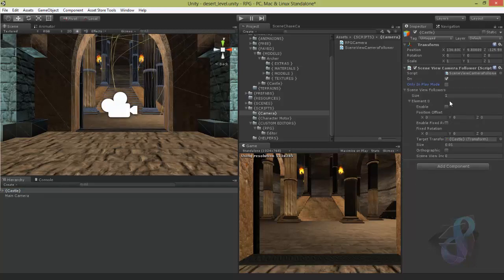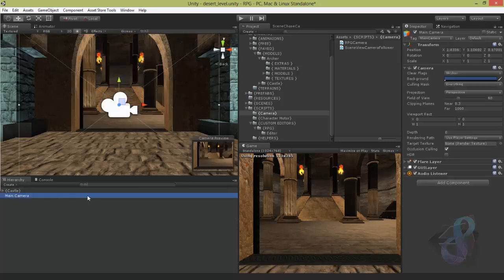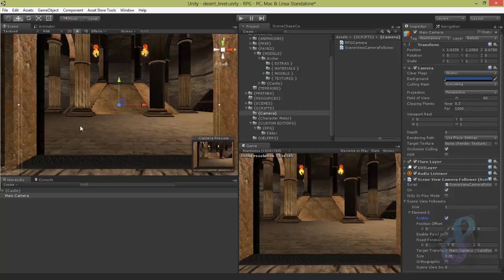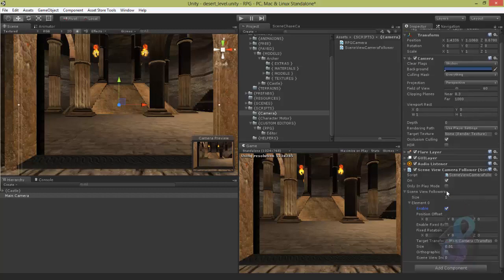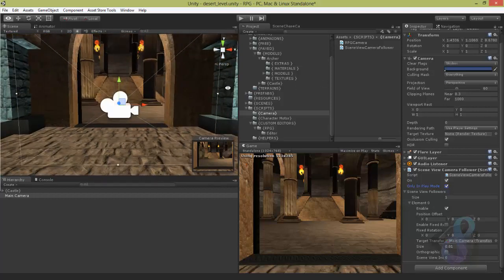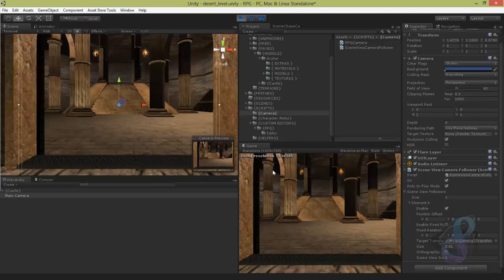If I say in play mode only, and I think I have done it in the wrong place, I should add it somewhere around here, I think. So one, and it's enabled. Yeah, you see, we are looking from the camera point of view, and I can't move it around. Okay, it's enabled. So if I say in play mode only, now I can freely rotate it, but I don't like it, you know, because honestly it's a bit hard. Anyway, if I play the game now, am I in play mode? Yep. And you see, I'm not able to rotate the camera in this scene view.